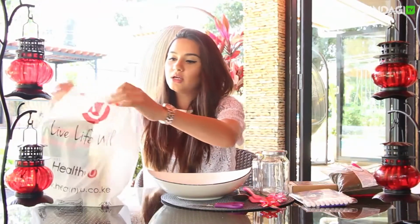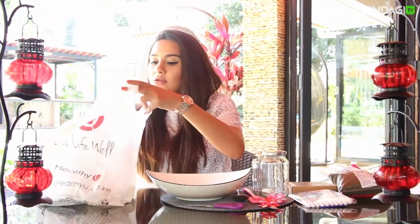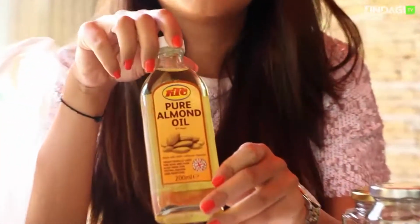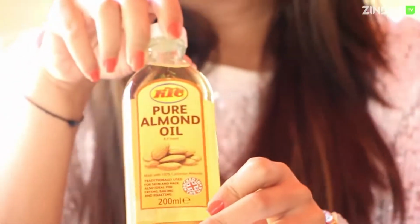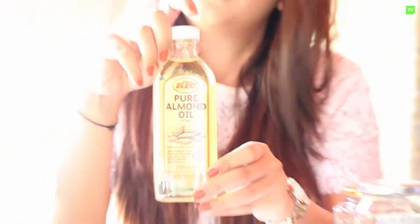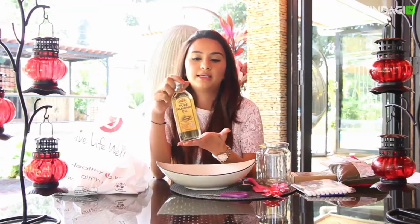Right, my other ingredients from Healthy You. I've got them here. Pure almond oil, one of the richest and most luxurious, I wouldn't say expensive, but definitely the most luxurious oils that you can get your hands on. I love this. Don't do it all the time because it's probably not good for your eyes, but once a week or so, instead of using your eye cream, rub it around your eyes and you're going to wake up completely refreshed.